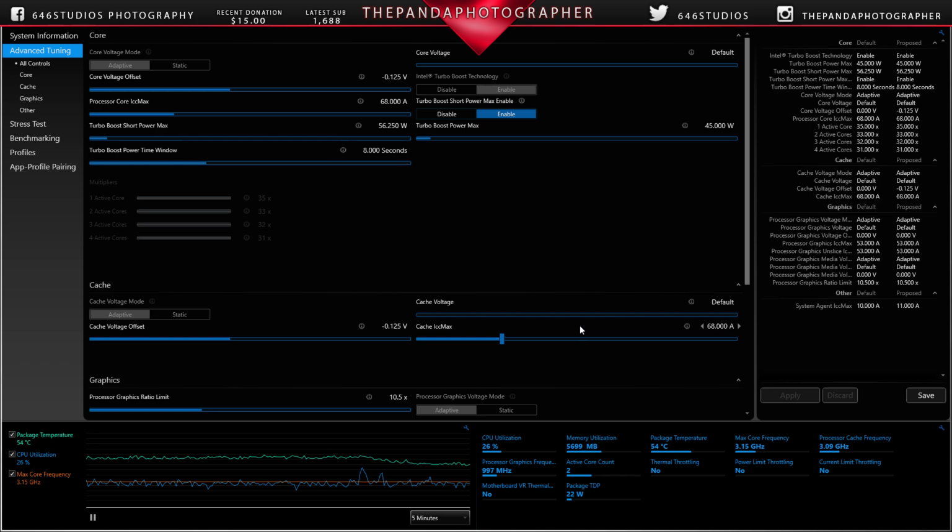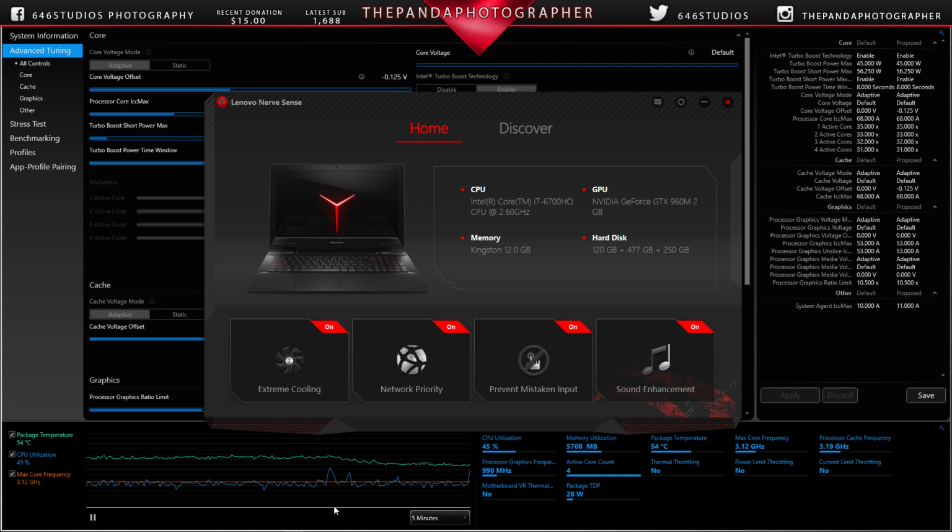Just pay attention to the clock speed that sticks around 3.1. It's going to do that. It's not going to top off at max clock speed. That's just how it works. But if I was to use gaming programs, it would hit that max 3.6 gigahertz frequency. Now you can see I'm just up and down in the 50s. So now we're gonna turn the fan speed off just a moment.